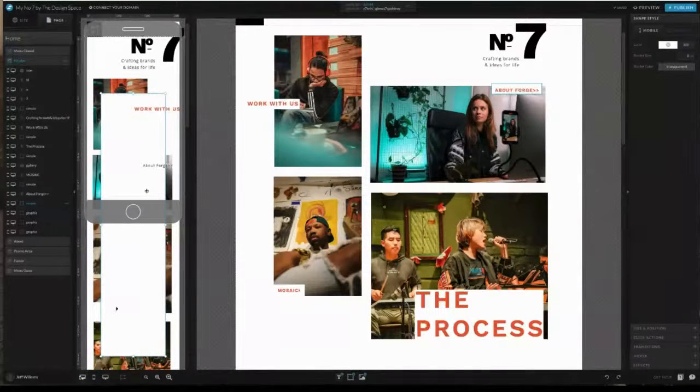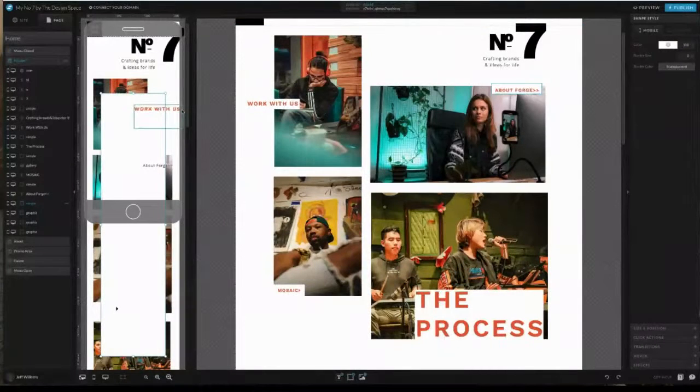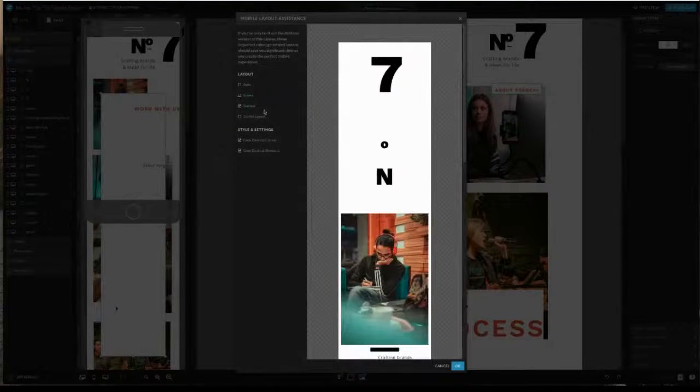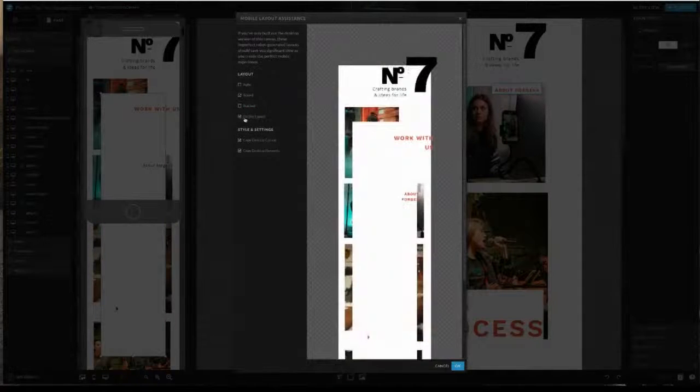And if you are working on mobile after adding a lot of content to the desktop side, there's a couple of options that will help you. You can either click this 3 dots options menu here and choose this layout mobile tool. And then in this case, it's going to give you the top 3 options: auto, stacked, and scaled. And they're going to try to basically recreate what you've done on desktop. You can see in this instance, it doesn't work great because this does not look great on mobile. So instead I could choose do not layout.